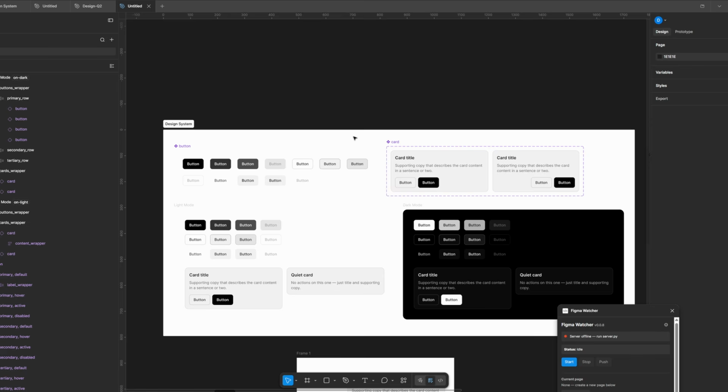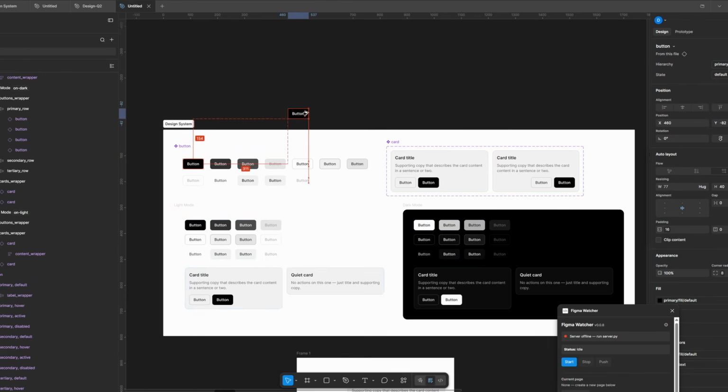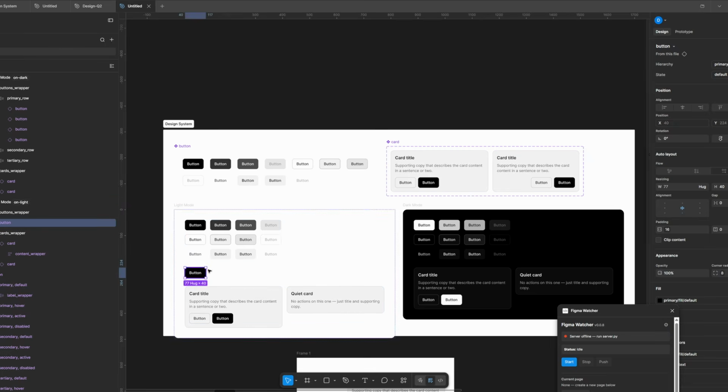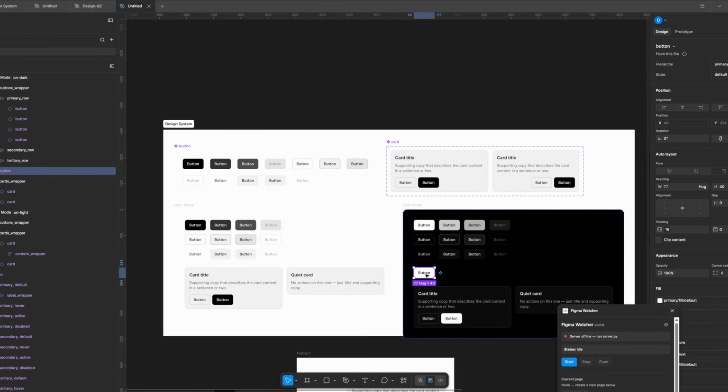Now, buttons seem basic, but getting them consistent is kind of a beast. By training my design skill, which I'll show you here in a second, what I was able to do is one-shot this. And so no matter where I drag it right here, it will start switching variables and stuff like that.